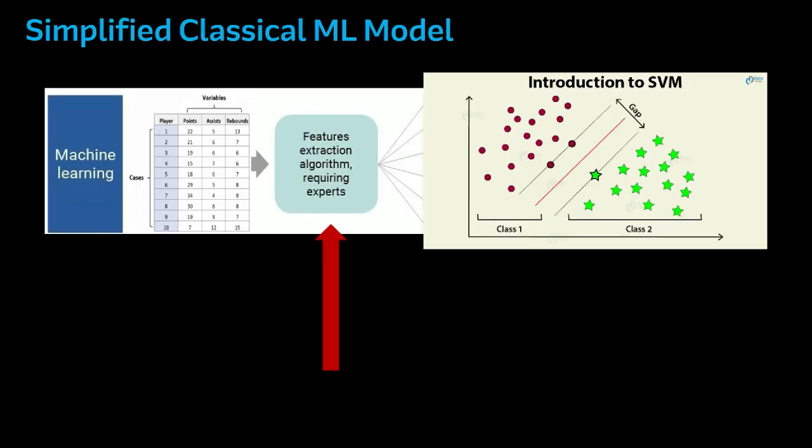Whenever we prescribe the algorithm to be used to process the data using machine learning, like in this example, maybe we have a population of samples and we would like to use a support vector machine to find the best separation between those two classes, we're dealing with classical machine learning. So whenever we tell the algorithm how to extract features or how to make sense of the data or what recipe to use, if you like, that's called classical machine learning. And for time series data, classical machine learning is by far the most used and the best choice whenever possible.